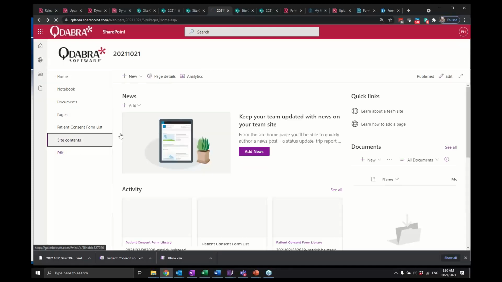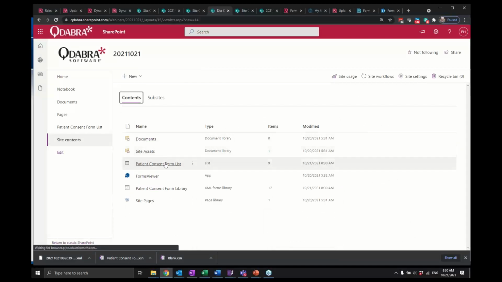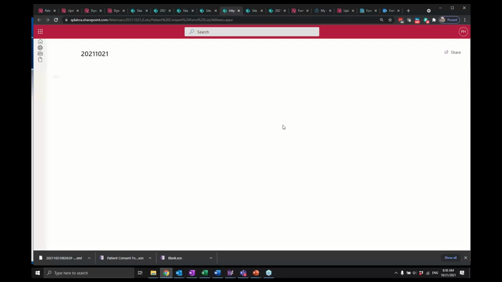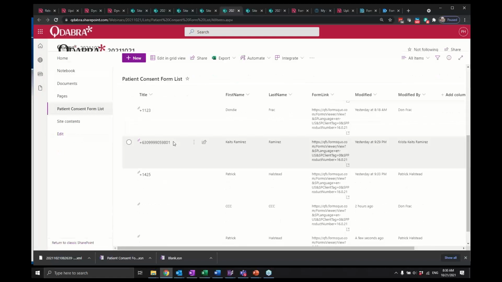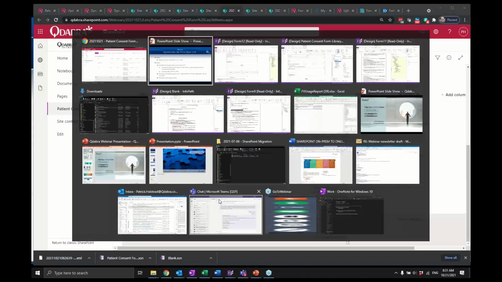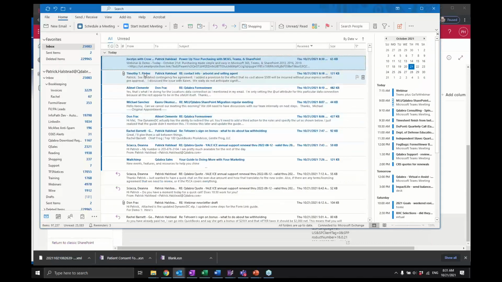And I believe the list that we're using for the Power Automate, what's it called, Don? Is it this one, right? That one. Yeah. Okay. Then this list is actually, there's going to be a row generated here, hopefully, a few seconds ago. There's the one right there at the bottom. And I should be getting an email notifying me that this was submitted. So let's see if that came through.